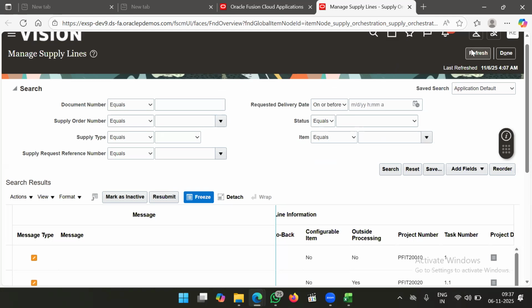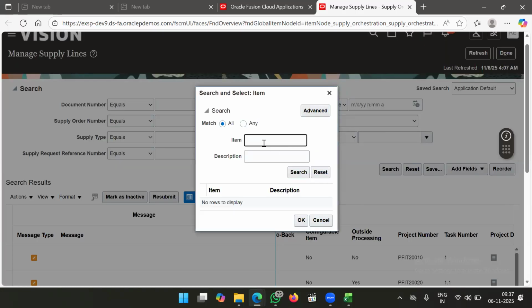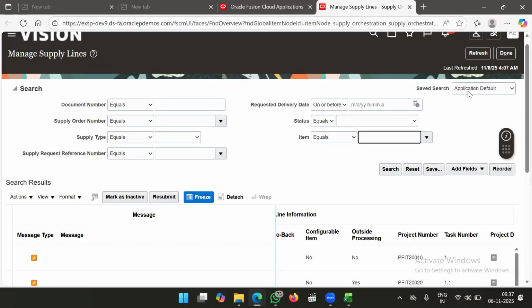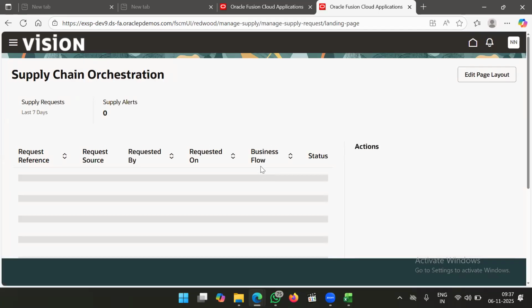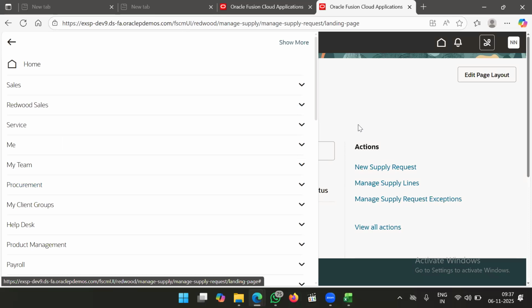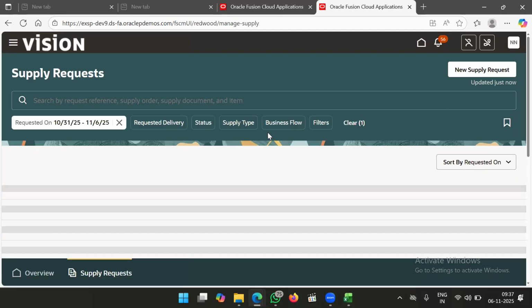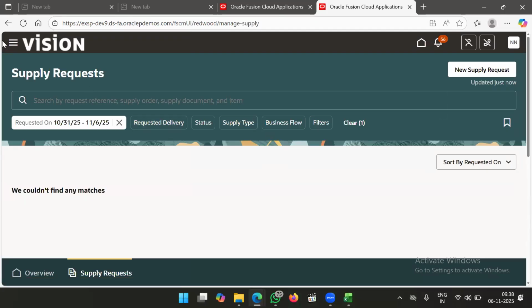So this is planning, okay? We have to run one concurrent program for this, I think. So if the item is not coming, it means you have to run one concurrent program, okay? Just a minute, we'll see here whether it's coming or not. No.